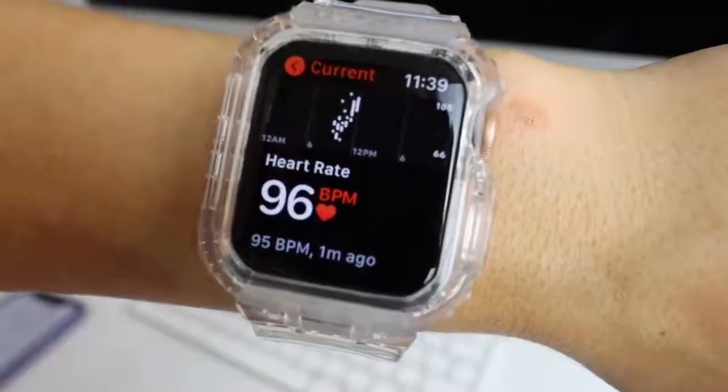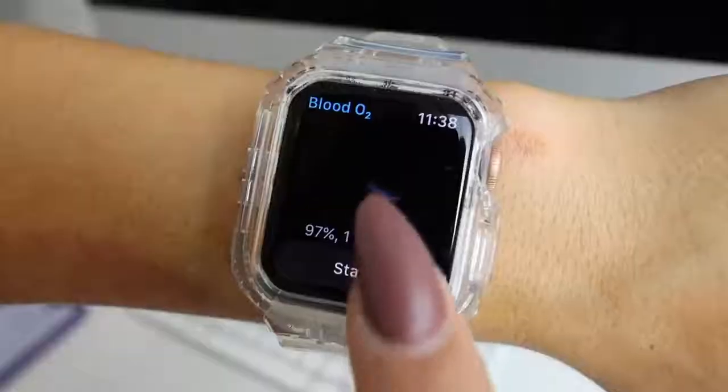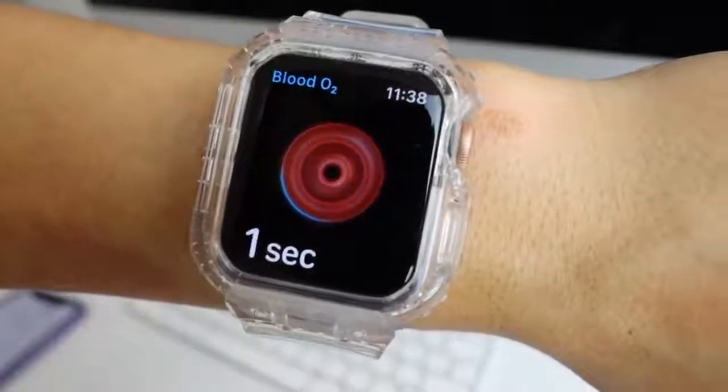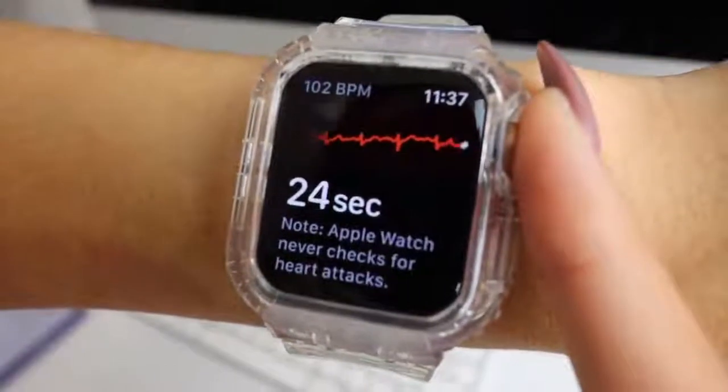I also love having the ability to monitor my heart rate — not just for when I'm working out, but if I feel funny and just want to check my heart rate, I can do it right on my Apple Watch. You guys know I have a heart condition, so it gives me peace of mind knowing this can track irregular heart rates and send me a notification if something did go wrong. It also now has a really cool feature of telling your blood oxygen levels. It can give you an EKG and tell you if you're in a normal sinus rhythm. When you're out of breath or complaining about wearing a face mask, you can literally check your blood oxygen levels and see that you're perfectly fine.